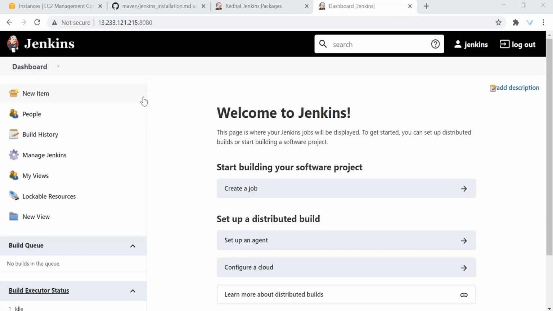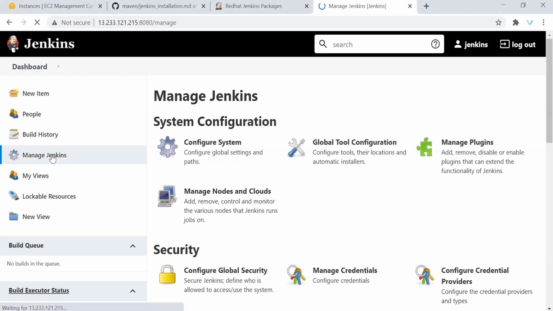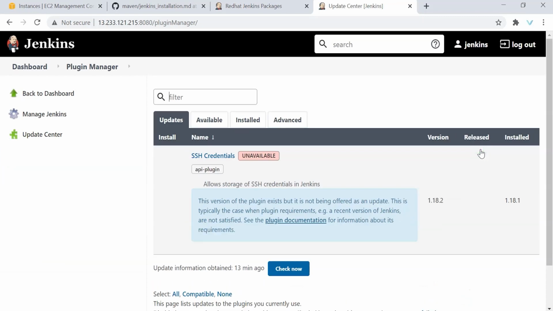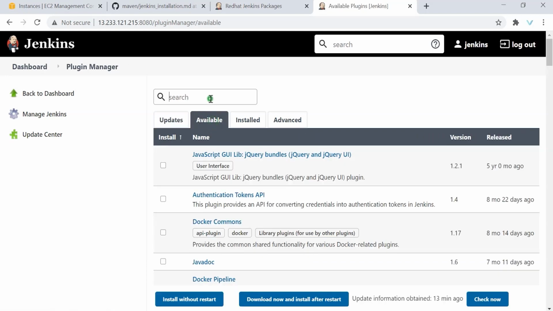In the previous lecture, we have seen how to install Jenkins. Before adding our Maven build server as a slave to the Jenkins server, we need to do some configurations. For that, first go to Manage Jenkins and check whether all the plugins are available to add our Maven as a slave system. For that, let's go to the Available tab and search for Maven.